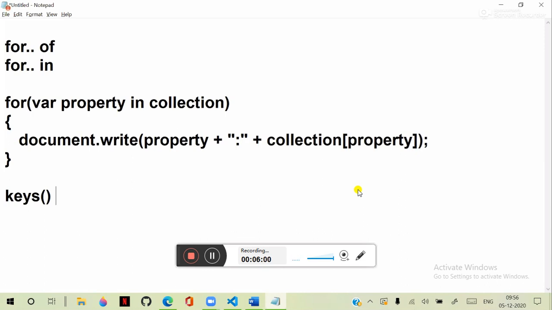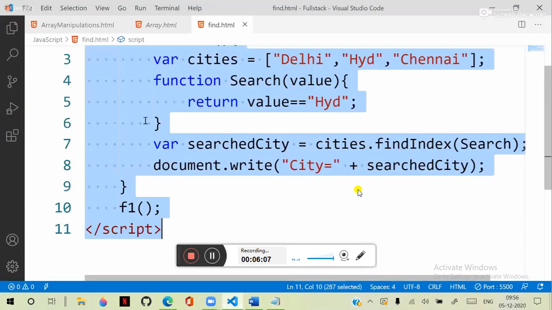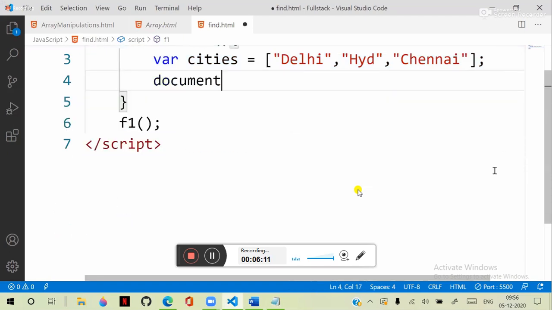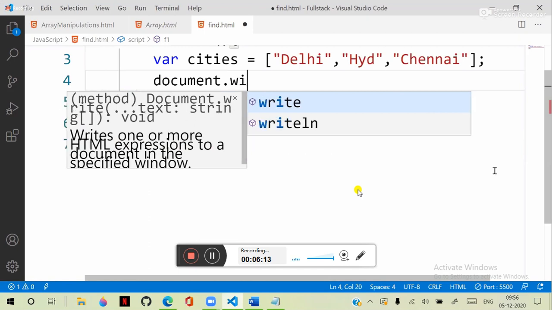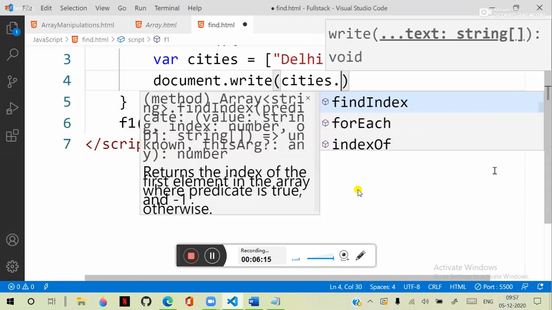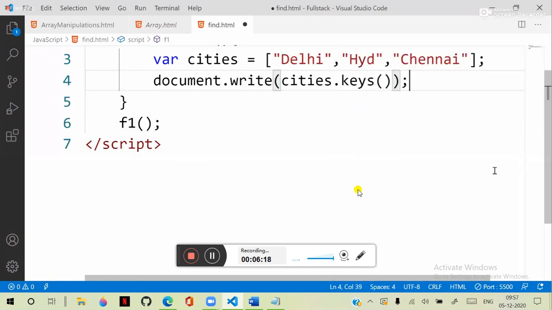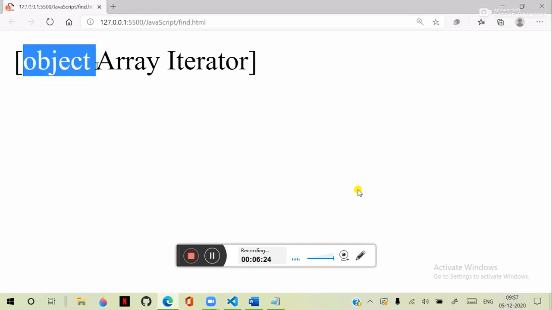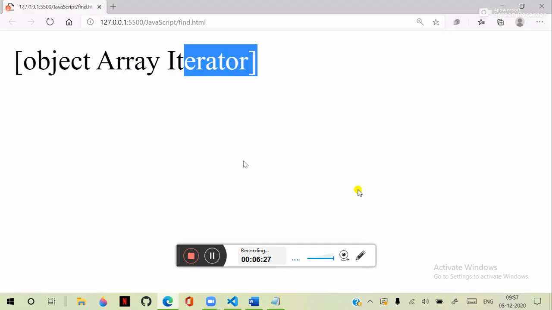Here, what you can do is, suppose I am writing console.log, document.write, cities dot we can use keys. Keys is a function. That means this cities keys is returning an array iterator. It is returning an iterator which contains a collection of all the keys.